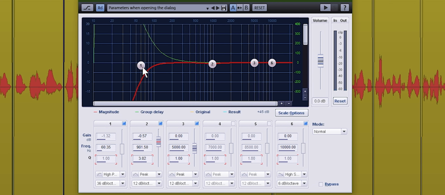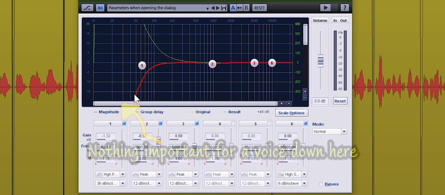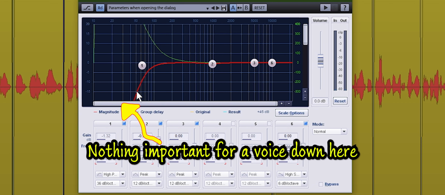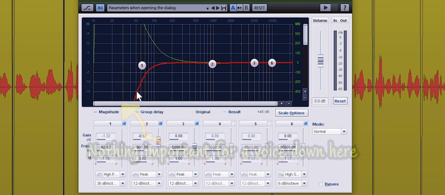Let's go back to the high pass filter really quick. I forgot to mention. So I usually set this at around 60 hertz. The reason why, and this is actually pretty important, there's nothing below 60 hertz that's important for anybody's voice, unless you maybe have a super low voice and you want a lot of bass. But even then, 60 hertz is pretty low, and a lot of background noise your mic will pick up in these lower frequencies, like air conditioners or a fan or bumping your desk or something like that.